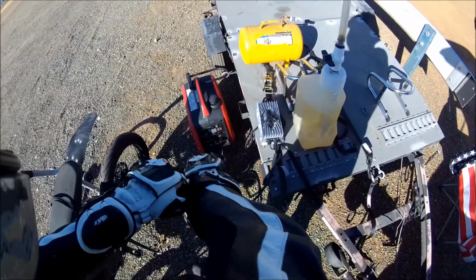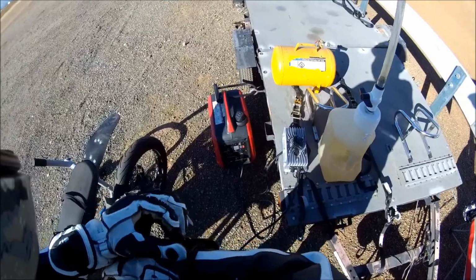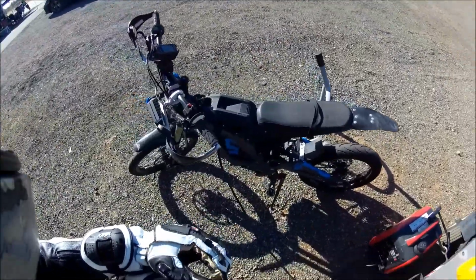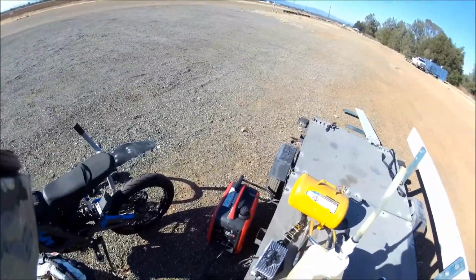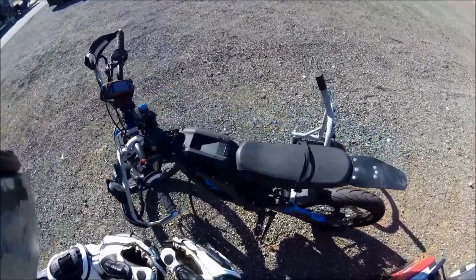This session is asphalt only, so no dirt section for this one. I'm kind of dreading riding this in the dirt because I've ridden it in the dirt before and it doesn't have very good traction at all. But it does good on the jump, so we'll see. All right.